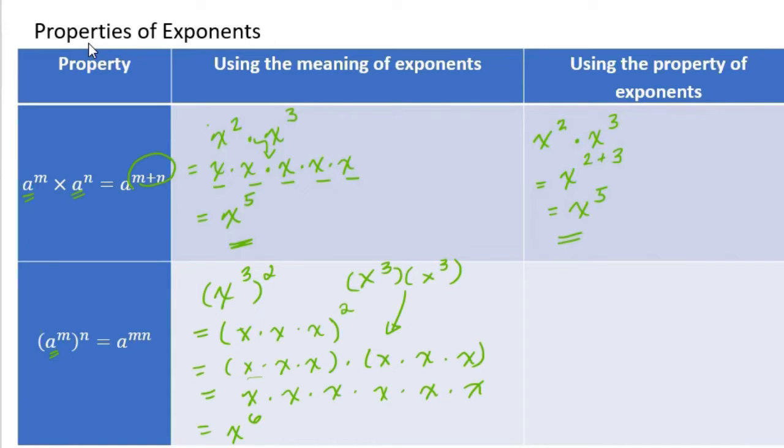It gets a little bit long, so that's why we have these properties. We have these shortcuts. Again, (x to the power of 3), and in brackets, all of that is being raised to the power of 2. My property tells me that all I need to do is multiply m times n, the two exponents. In our case, 3 times 2. So this is really x to the power of 3 times 2, and 3 times 2 is 6. Again, feel free to use the variation that you're most comfortable with.